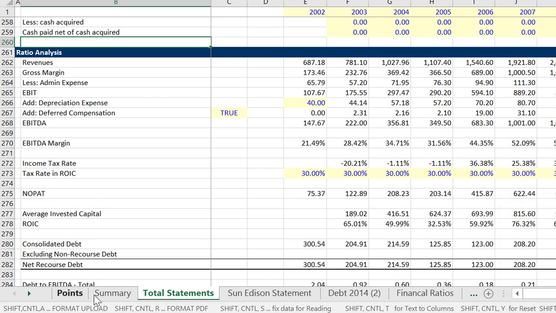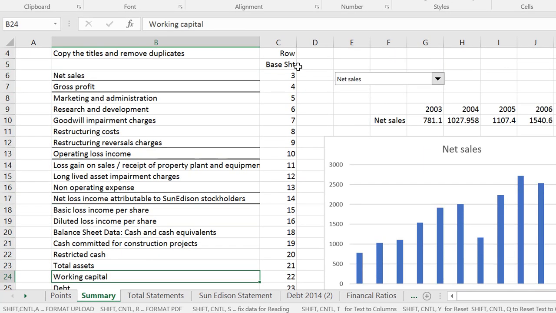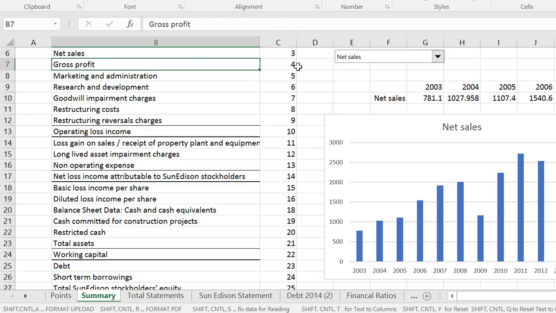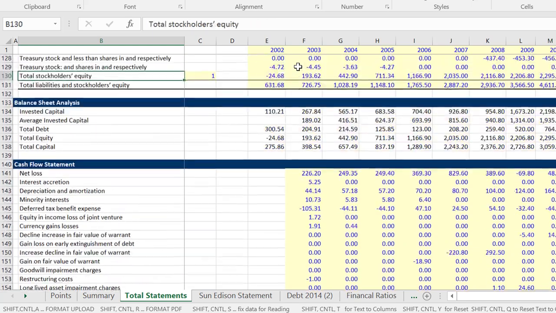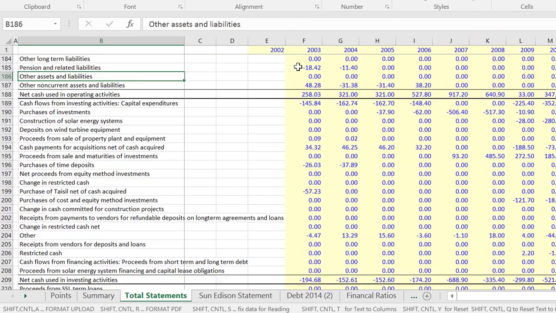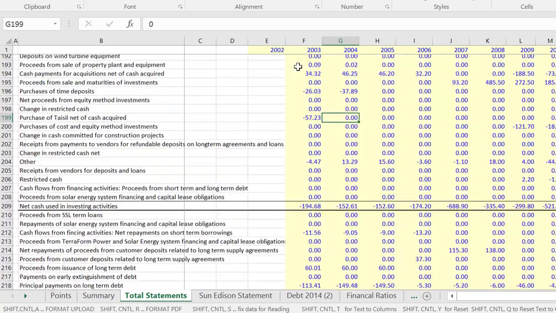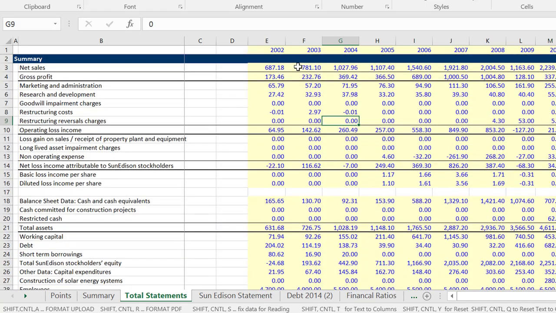This is our Sun Edison case. And I want to talk about some Sun Edison issues, probably not that many, as we work through this. Now, I'd like to take all of this stuff we read from PDF files, which was a lot of work, so I made some videos on it. We have all this stuff from the PDF files, and then our bond or credit rating simulations, I'll call that. And then we'll put this in some graphs.